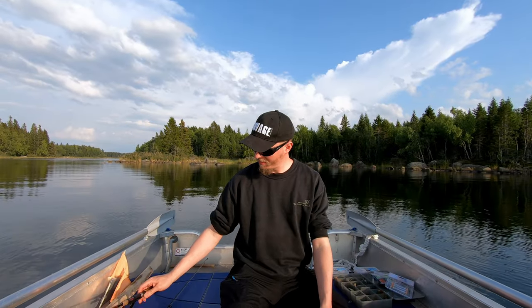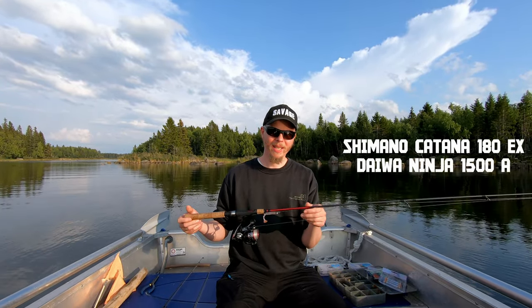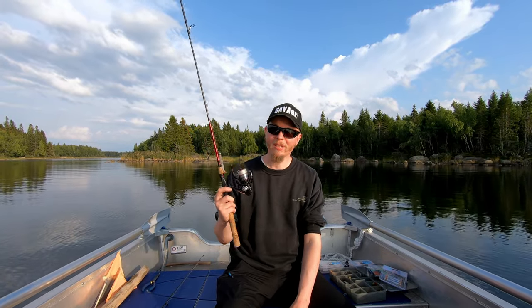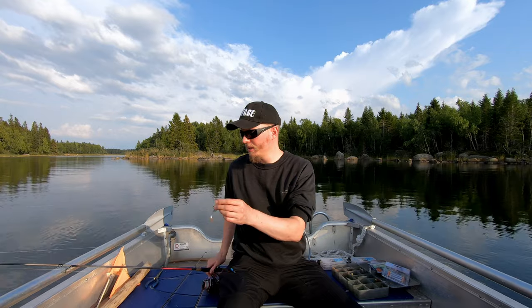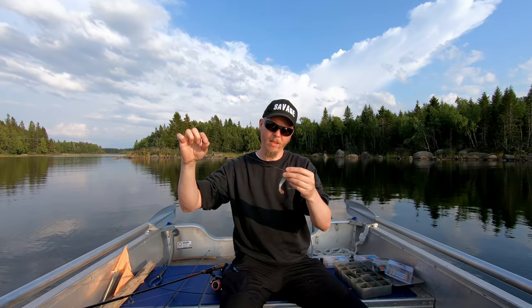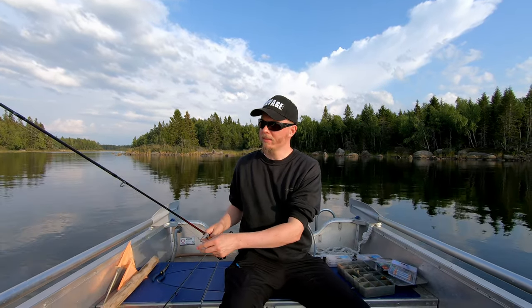So, the equipment, what I'm using now. Basic, cheap Shimano Katana 180 rod and a Daiwa Ninja 1500. So, really small equipment. Thin fiber lines. But the trick is, I need to have this steel wire on the end of my line, because here are so many pikes, I would end up losing a lot of jigs to our favorite alligators, and that wouldn't be so nice. So just a simple rod, light equipment, that's the key.